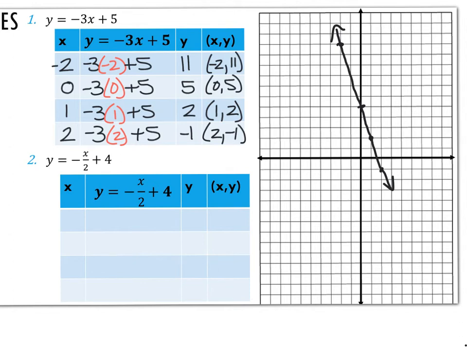And hopefully we notice that this line is going downhill. Remember, we read graphs from left to right. Again, we'll talk more about that in our slope section. So I'm just going to put a number 1 next to that, so then I can know that that graph is my number 1 graph, and then I can move on to the next one. So let's use the same x values for the next one.